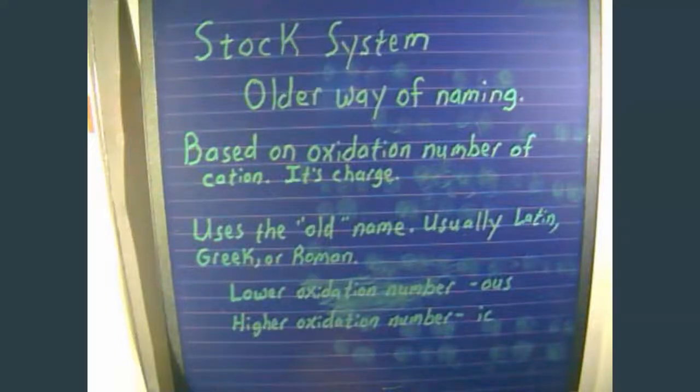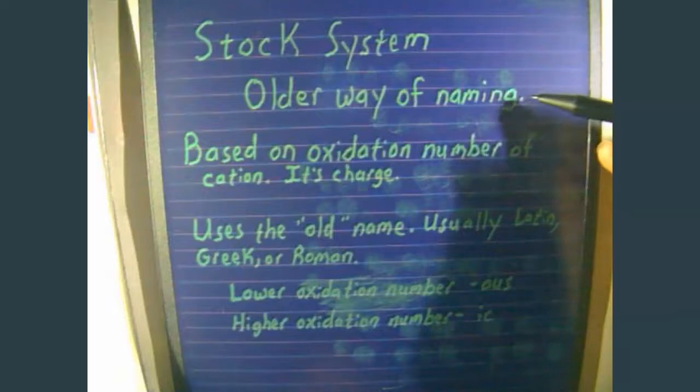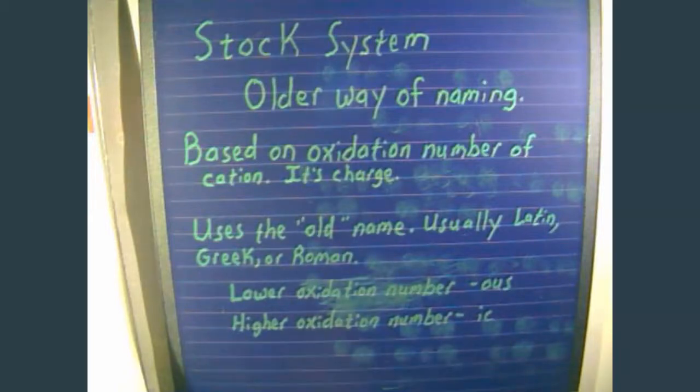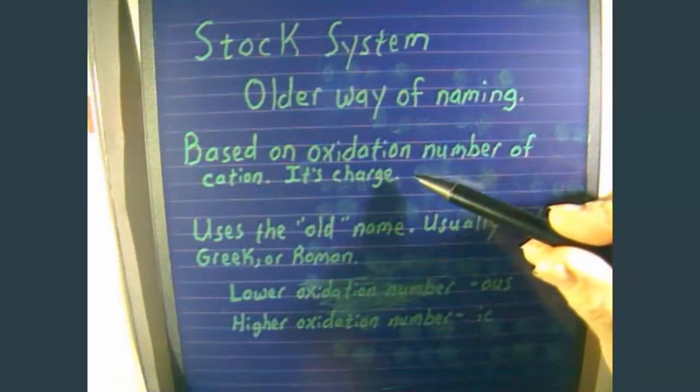So today we're going to take a look at the stock system of nomenclature, which is an older way of naming compounds. It's still used in different places and you'll see it, so it's still important to understand the stock system. It has been superseded by the IUPAC system, the type 1, type 2, type 3 that we've been going through and doing. Now, the stock system only deals with type 2 compounds, ones where the cation can make more than one possible oxidation state or oxidation number, which means its charge, how many electrons it's lost.